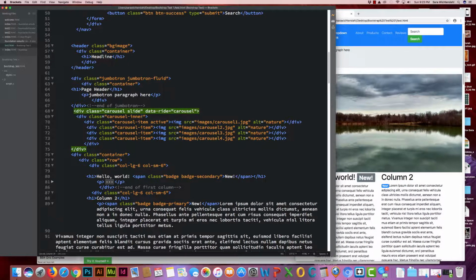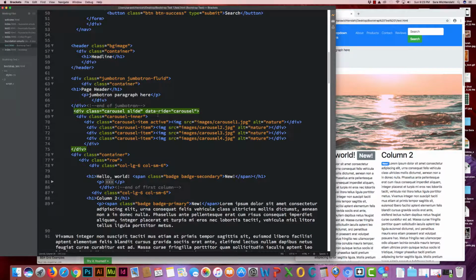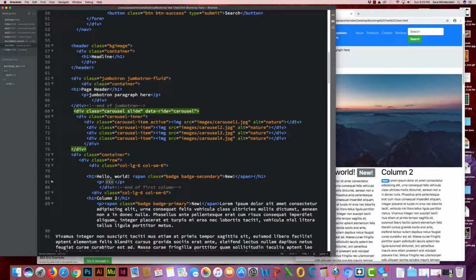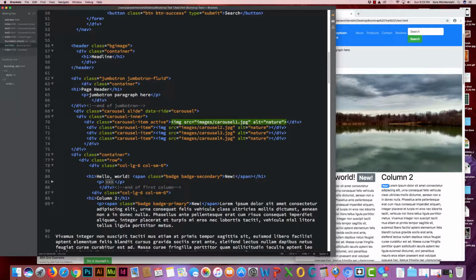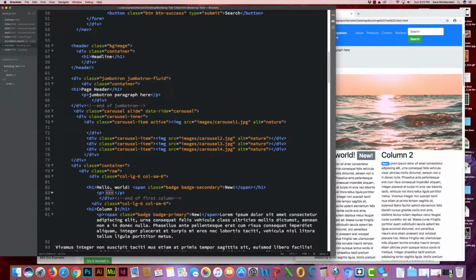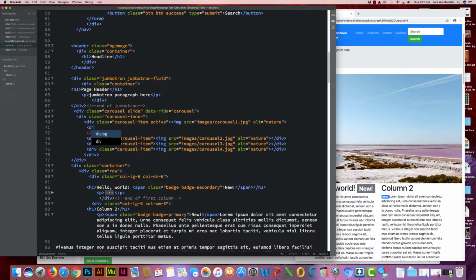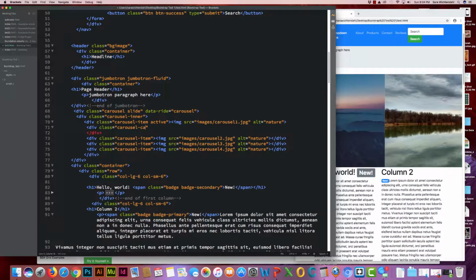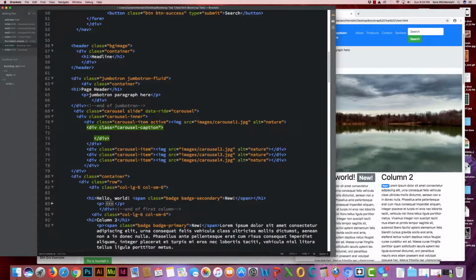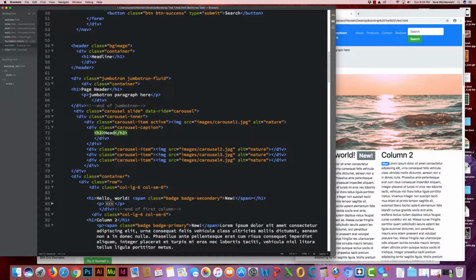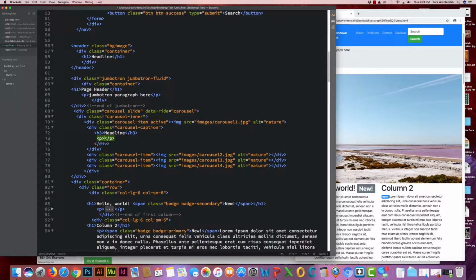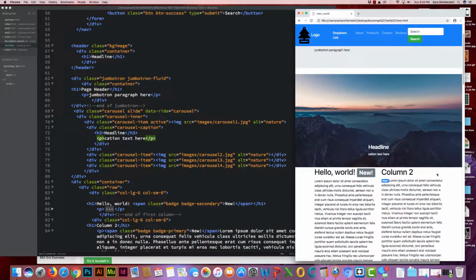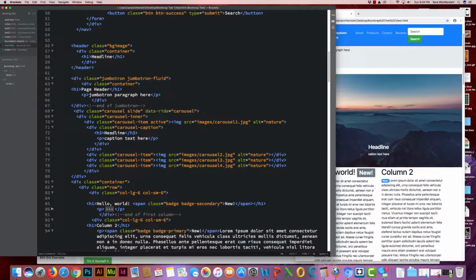To add captions on top of your images, you're going to create a new div with the class of carousel caption. So let's go ahead and do that on this first image here. Within this div of carousel item, I'm going to open that div up and go ahead and create a new div and give it the class of carousel caption. Then inside that div, I'm going to create an H3 tag and I'll place my headline here. And I'll create a paragraph tag and write caption text here. I'll save that and then that will show up. There's my headline, there's my caption, oops, spelled wrong, caption text there.